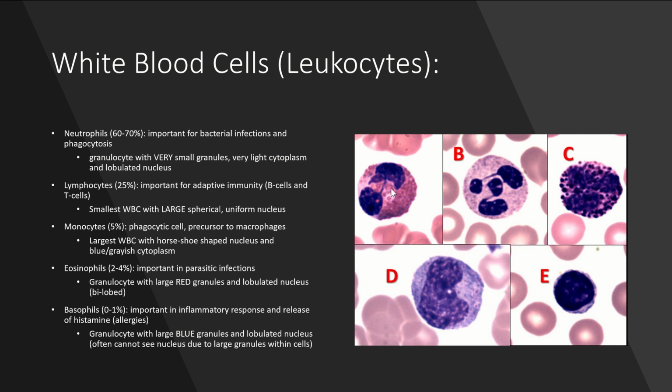And then the most rare one, that you really don't expect to see any of in blood, and you wouldn't think it's abnormal if you didn't see any, would be basophils. These are important in the inflammatory response. Just like our mast cells that we learned about, they help with releasing histamine. Histamine is an inflammatory mediator. If they find something going on, they'll release that histamine and that calls other cells to the site. So they're associated with inflammation.